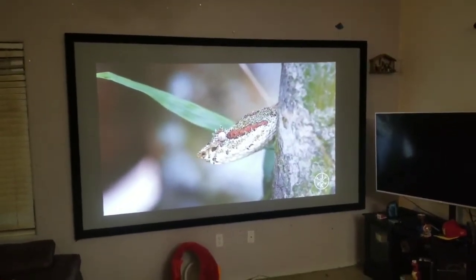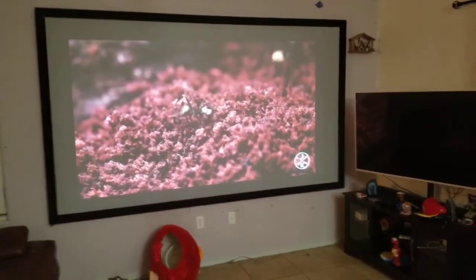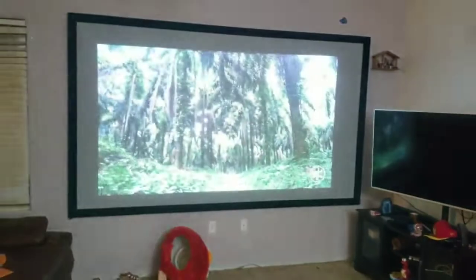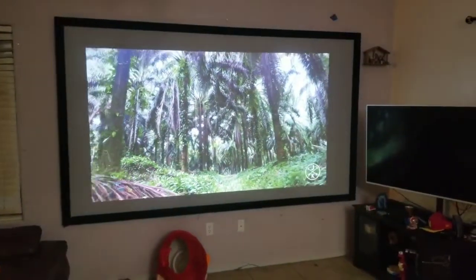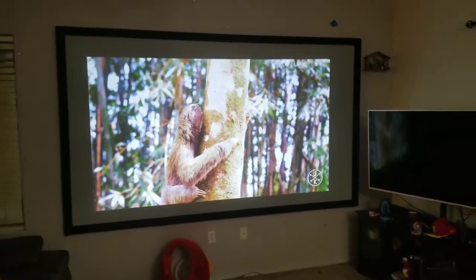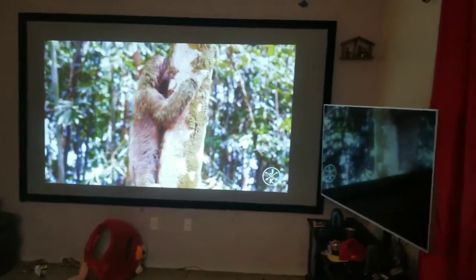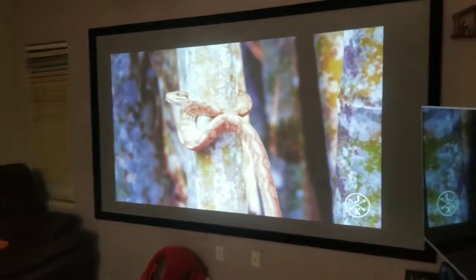This is with normal settings. The other one was with cool lights, which is going to give you more whites. If I switch to my own custom setting — the one I use during the day or for video games — it's a little more brighter but also gives me good details. The one I'm trying right now would be the cool setting, because when you put cool color it's going to give you more whites, and I need to verify it also gives the other colors very accurately.